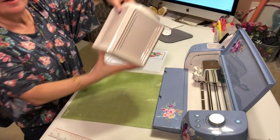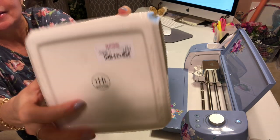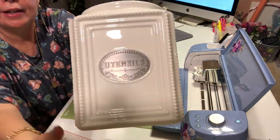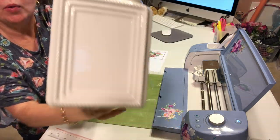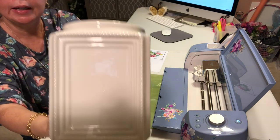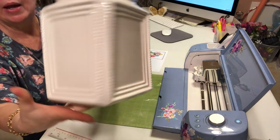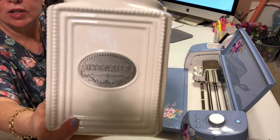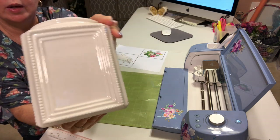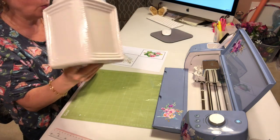Here is the little container I picked up at TJ Maxx for $6.99. This is the front, which I think is really pretty, but I can flip it around when I want something more colorful and spring-like or French country. I can have it either way. The other side is also French country to me, but I just wanted to dress it up a little. The back will be facing the wall so no one will see it.